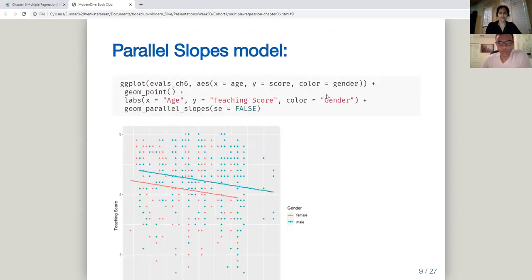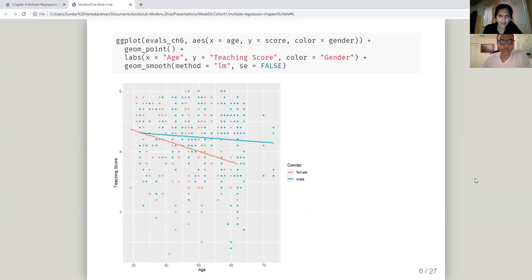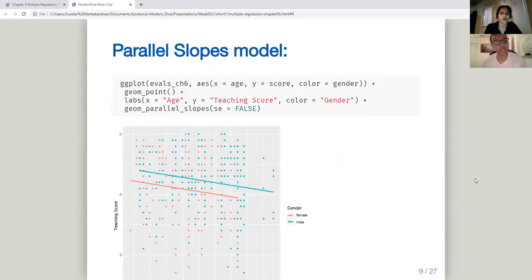So now we get into this other one, which is parallel slopes. So how did I actually get this to plot as parallel slopes, where the other one was an interaction? What was it about the graph? It's the geom. It's geom smooth versus geom parallel slopes. Oh, I see. And I actually think that the parallel slopes geom is from the Moderndive package, because I think they said that, like we were saying, by default it's going to do the interaction term.